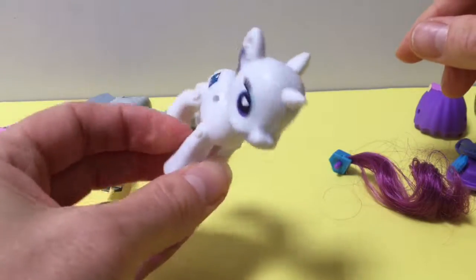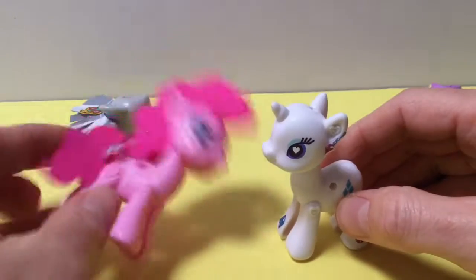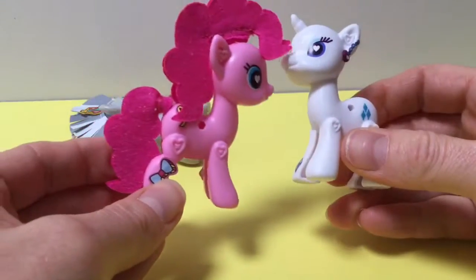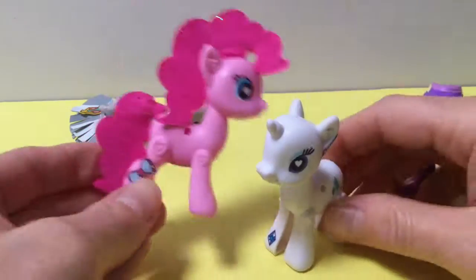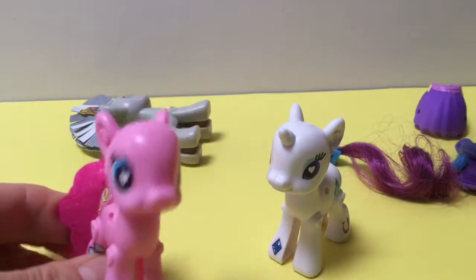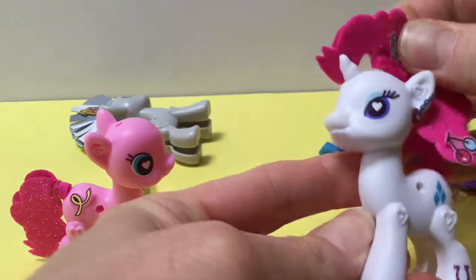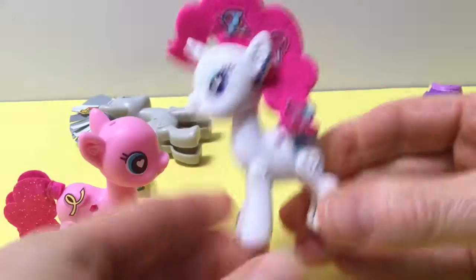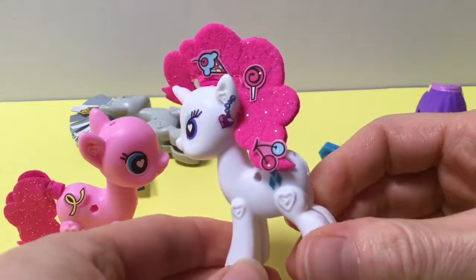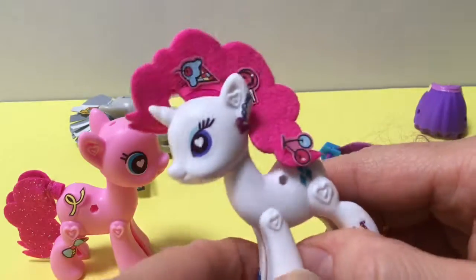Oh, I'm nude again. Where's my hair? Don't worry. We're going to Pinkie Pie you. Sorry, Pinkie Pie. Take it off. Oh, I'm bald. She looks funny. Oh, cool. Look at that. Woohoo. She looks like a rock star!